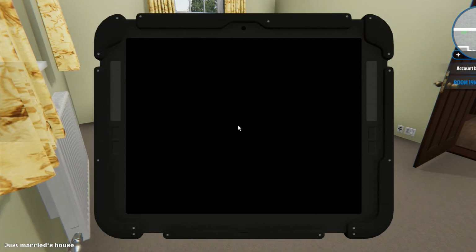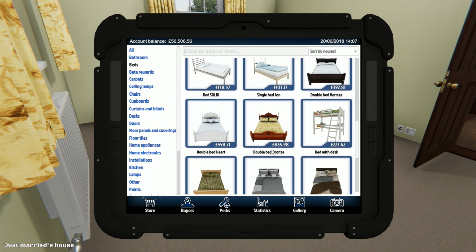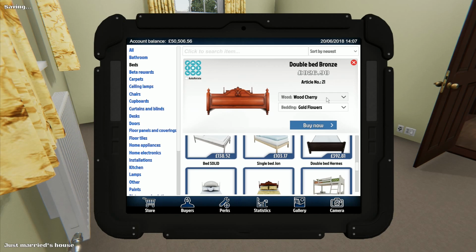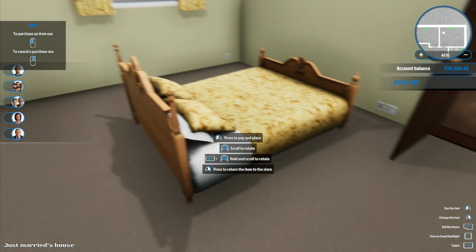Next up, we want the bed. We're going to have a big old double bed right up through the middle. That one. Now, what double bed are we going to have as the master bed? I like the idea of this one. That one looks good. So look at this. Wood cherry. Okay, that would be very cool in a castle. Dark oak. Or older. I'm thinking older. Cornflowers. I cannot see the bedding. Ah, I see. You gotta do it like that. Right. Cornflowers. Elegant decorations or gold flowers fits. The gold flowers matches the curtains beautifully.